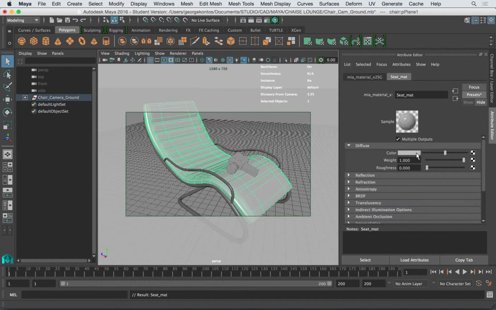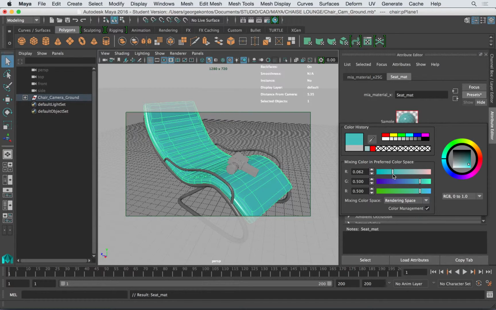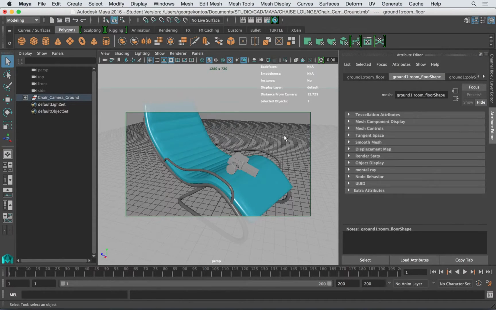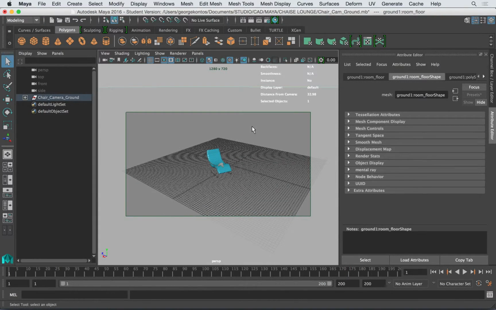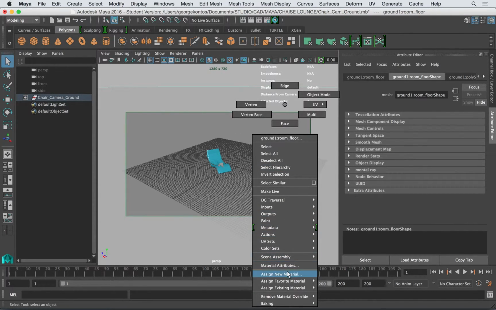And I'm going to change the color to something else. So let's do that, and then let's get the floor, and I'm going to add a very blurry kind of reflected material. So I'm just going to select that and do another assign new material.